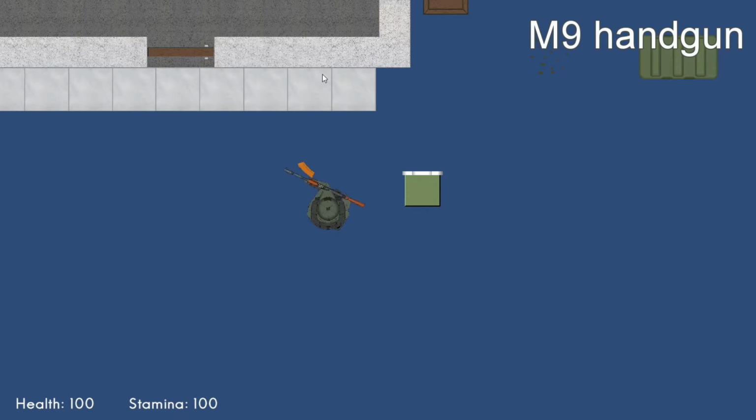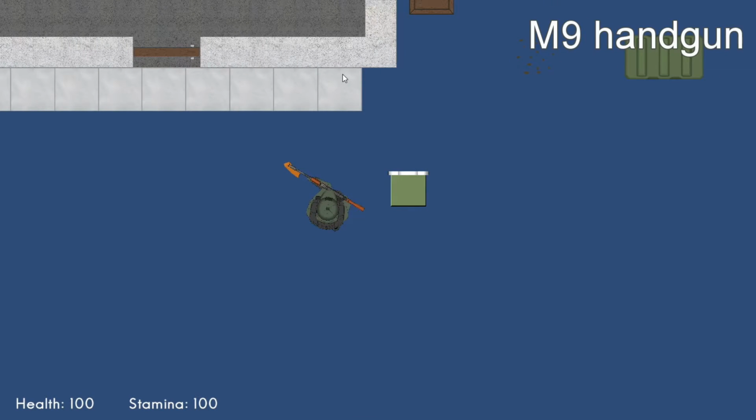And you can switch between the guns. So if I want to switch to the M9, I press 2. That's the key I currently have it set to. I'll probably have a few alternative ways that'll allow the player to switch between weapons later. But for now, you just switch with 1, 2, and 3.